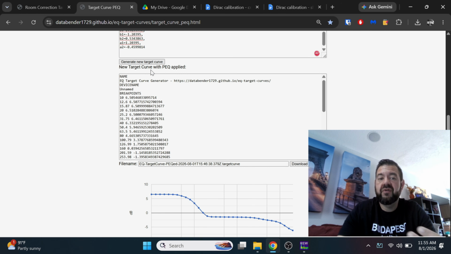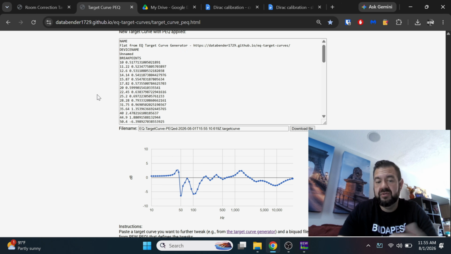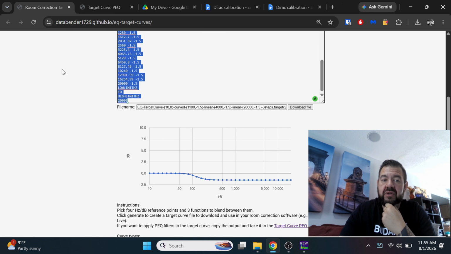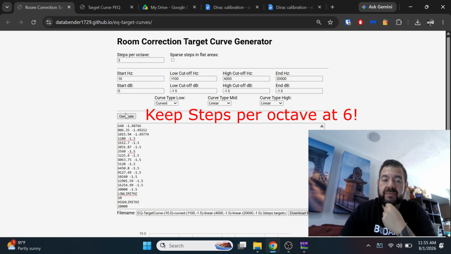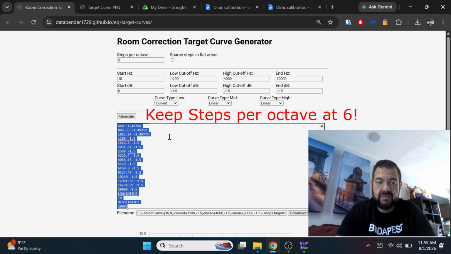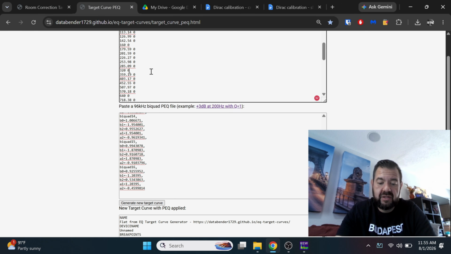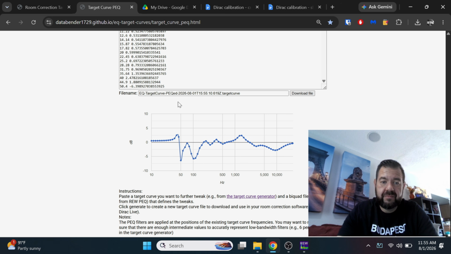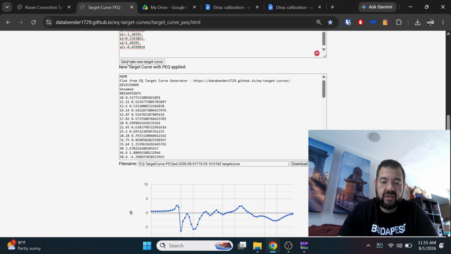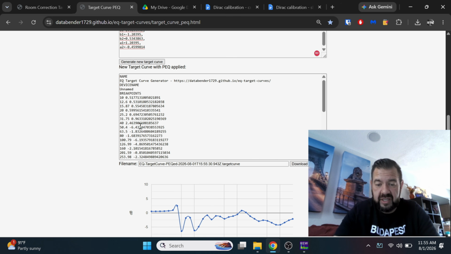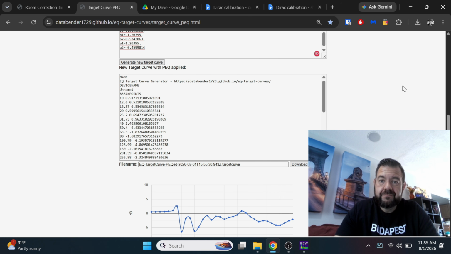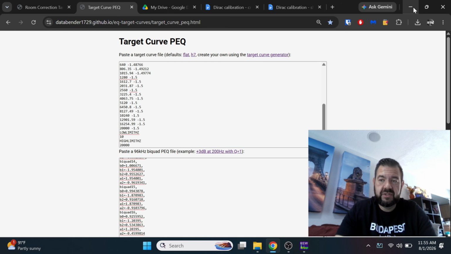and let's click flat again just to show you what the default Magic Bean curve looks like. So this is the Magic Bean curve, and we can lower this the same way as before. If you need to lower it by 1.5, just take that, paste it to the top, click on generate, and that's it. We just lowered everything by 1.5 dB. Now you can do this to all the speakers.